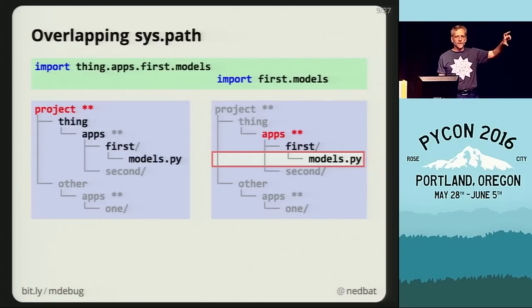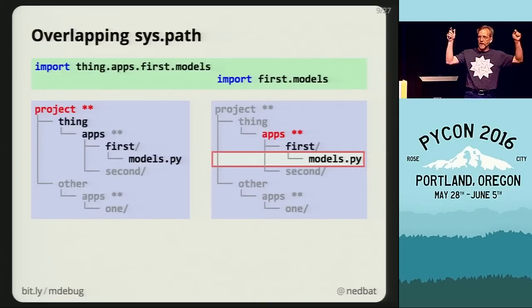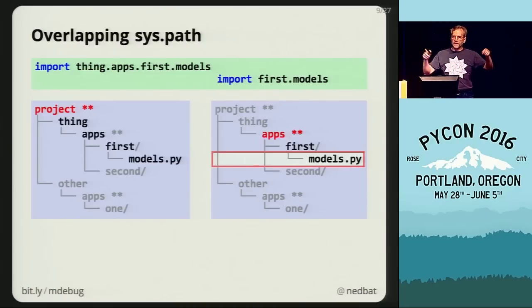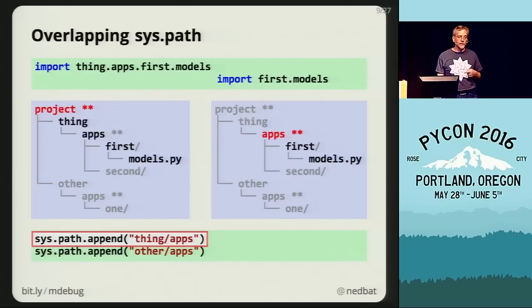Right? So I had that little bit of code that printed out a stack trace that told me exactly what I needed to know. Where are the two modules being imported? From there, I could get the clues that I needed to fix it. But the reason, by the way, that sys.path is like this is because in our code, we literally have sys.path.append to append extra directories onto the system path. And this is one of the reasons you shouldn't go around appending things onto system path. Right? So that's case one solved.